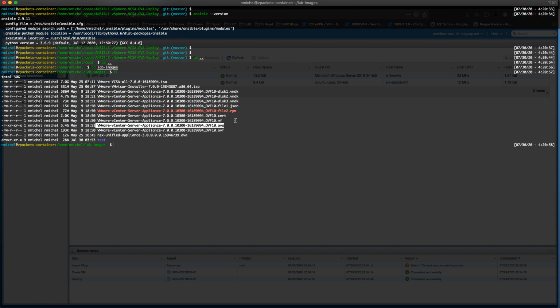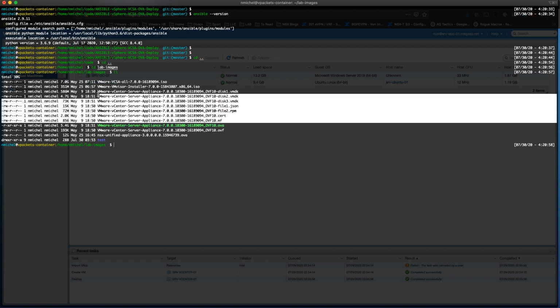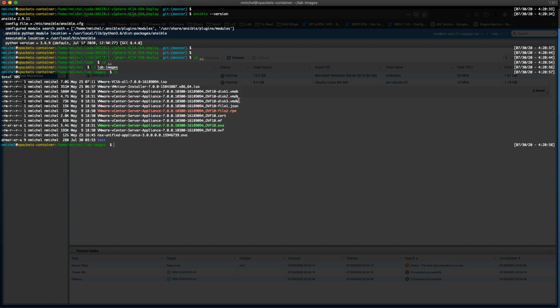And when you want to decompress that OVA, you just need to do a tar xvf on that OVA file, right? And it will decompress all the files, and then you will be able to use them. So let's do it.